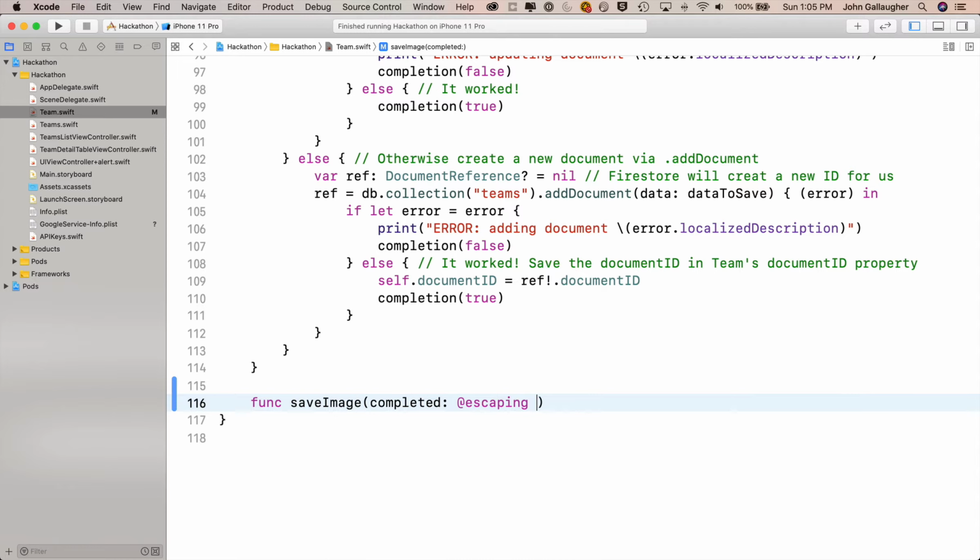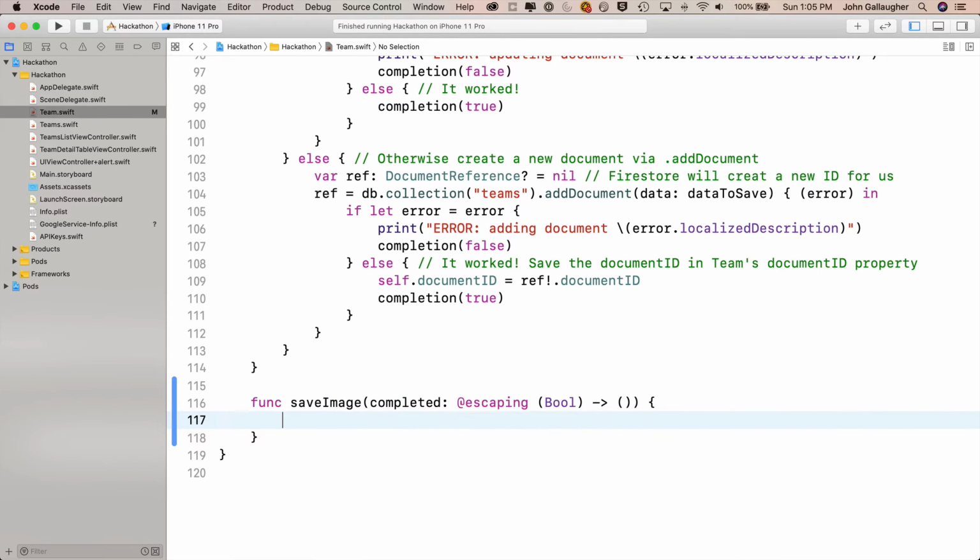Remember this, because when we write our completed flag in our code, we're actually going to have a true or a false in between parentheses following completed. And in order to do that, we need to specify we're going to pass a boolean into our trailing closure. So we'll say open parens, Bool, close parens, arrow, and then just open and close parens afterward. Then open and close curlies.